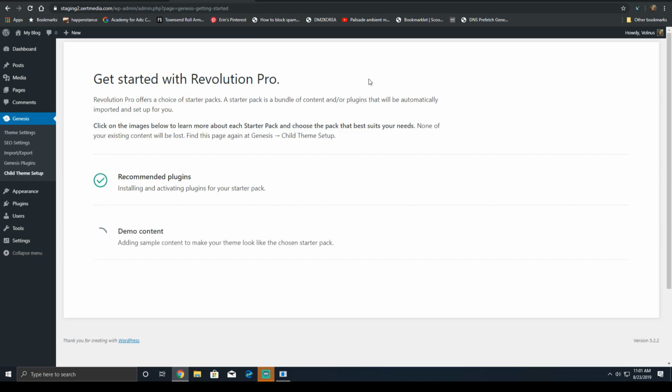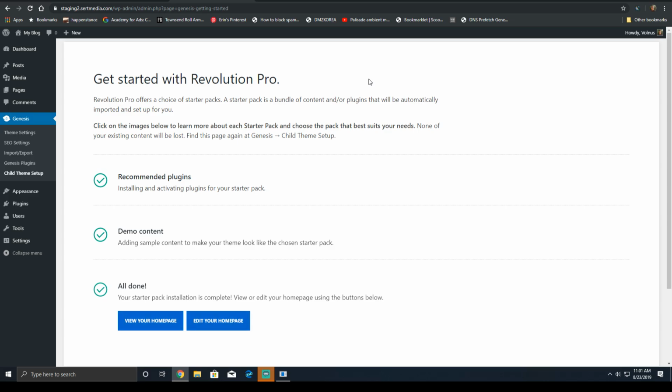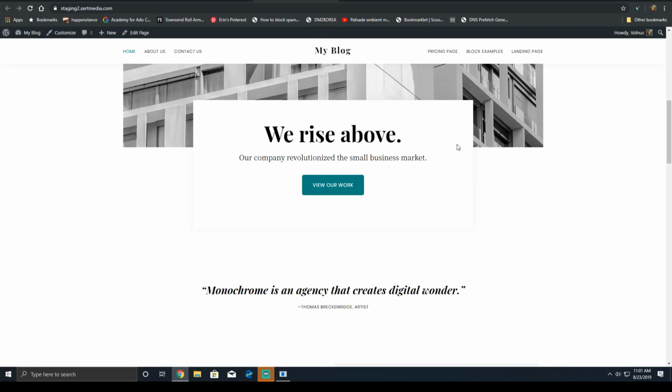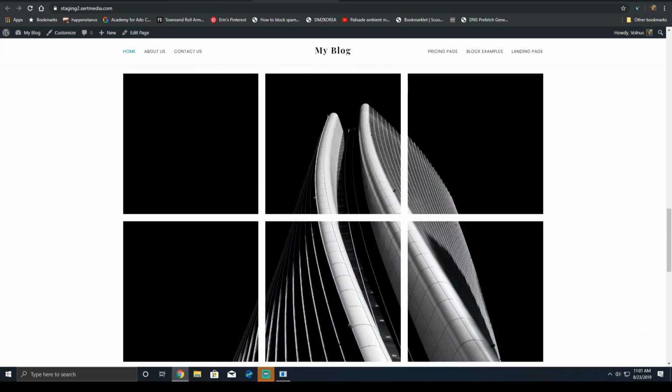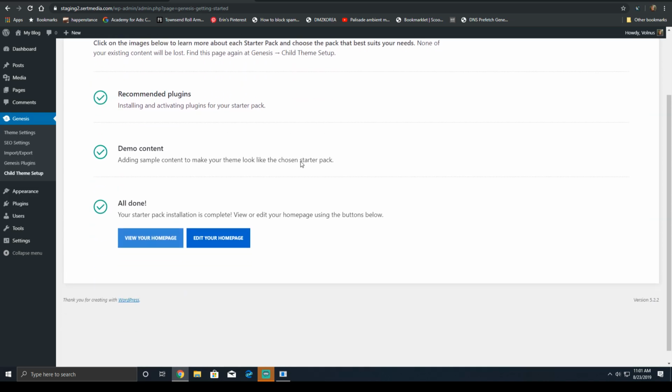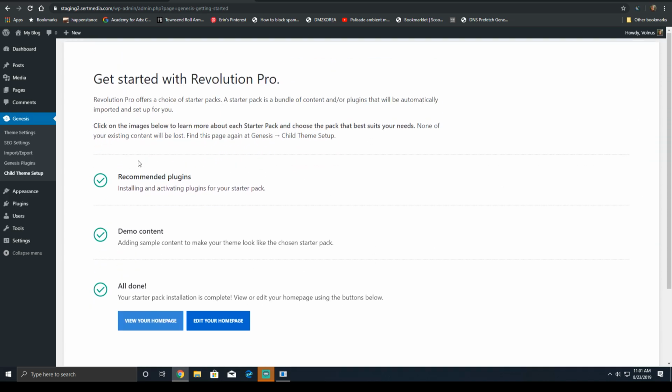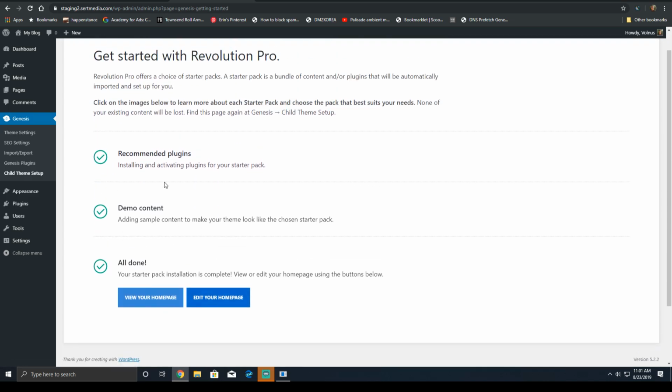Recommended plugins are being installed, and it's adding the demo content. And you could view your home page, and I expect it to look, yeah, exactly the same. So that was quick. I do like this user interface here. It's quick. It shows you that things are being installed. A lot of times with demo imports, they'll basically just have one progress bar and it may freeze for the longest time as it's importing like a bunch of posts. This is pretty streamlined. So let's just go.